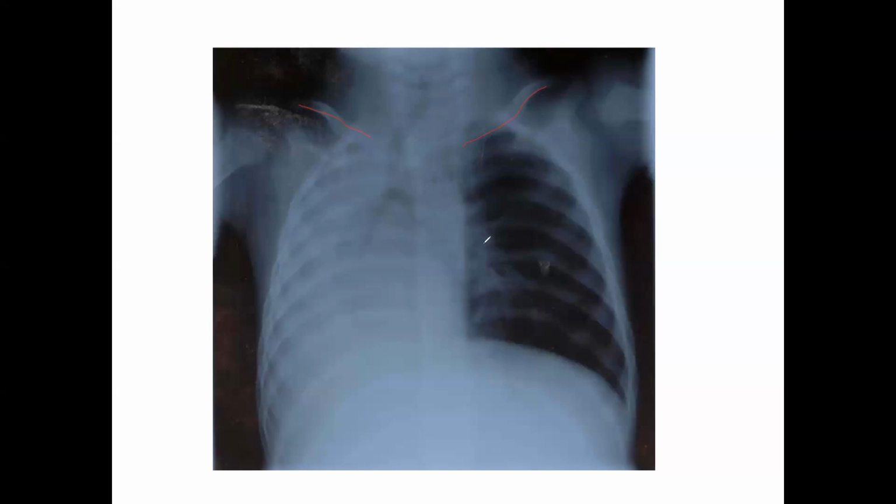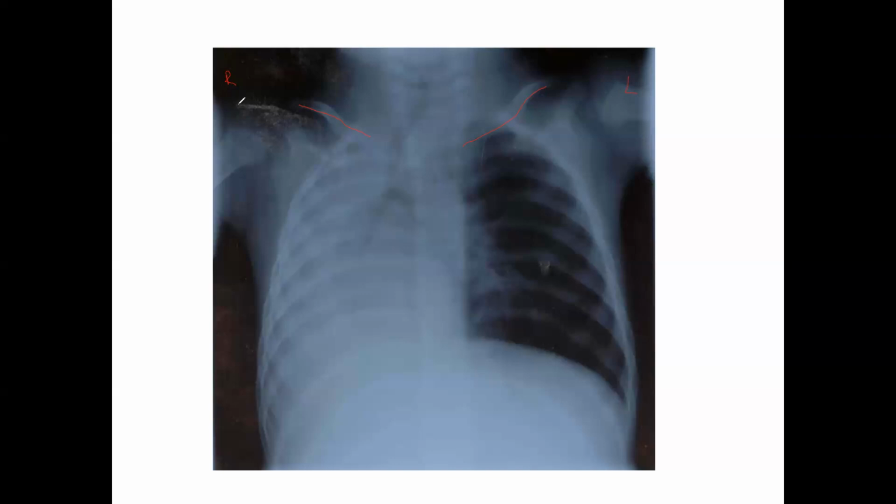We also want to make sure that we can orient the film so that it's right side up. There usually should be a tag of some sort to indicate that we're looking at the right or the left side of the patient. When you're looking at a chest X-ray, the patient's right is actually going to be on your left. If you're looking at it head on, the patient's left would be on your right. So I'll put an L tag for left over here on the right hand side of the screen, and I've placed an R tag over here for right, which would be on your left.